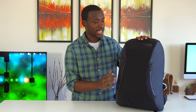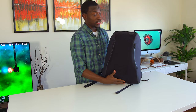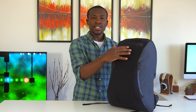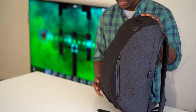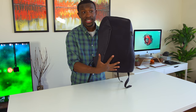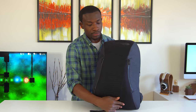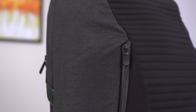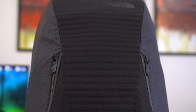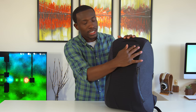Let's take a look at the design of this guy. If you look here, you'll probably think it looks like a shell, which you'd be right because this guy has a built-in frame that gives it the structure as well as a special way of opening up when you want to get inside. Even though this guy's a bit on the big side, one thing I do like is that it still looks really, really sleek. There are no compartments or pockets visible on this guy, which gives it a really nice sleek look. I'm a big fan of the design — the sides are made out of a denim material with an ingrained honeycomb look, and you actually have this ribbed look going in the front. It's all black, and of course they've got the North Face logo up here.